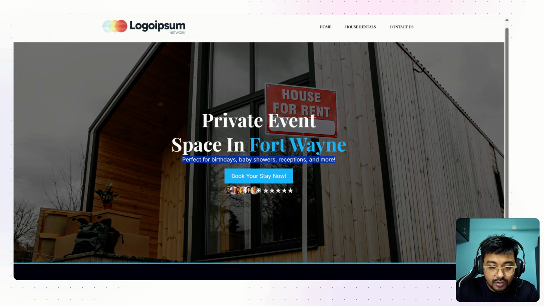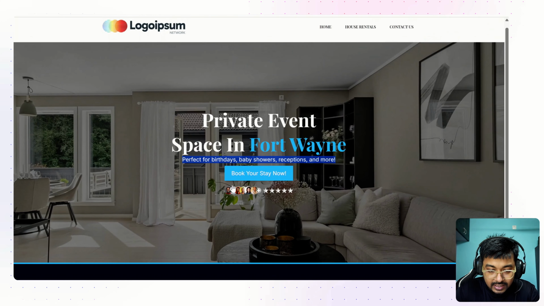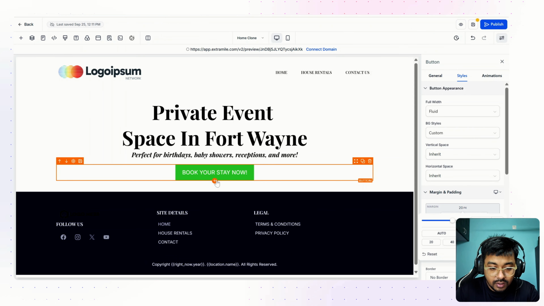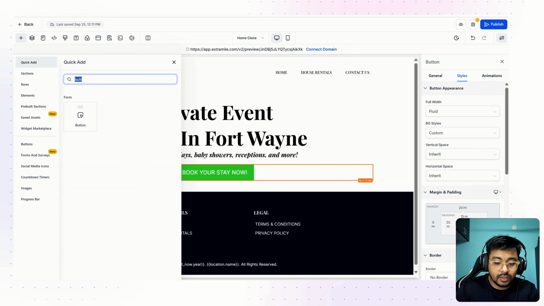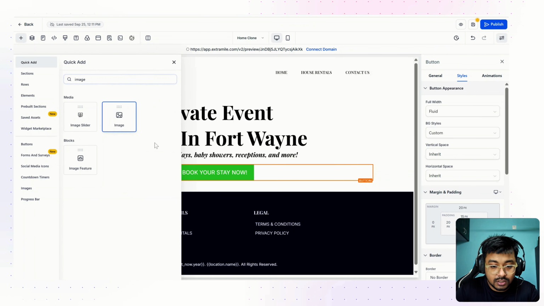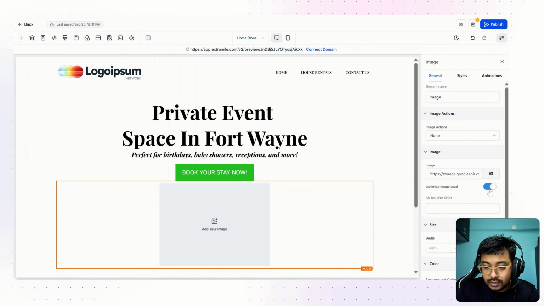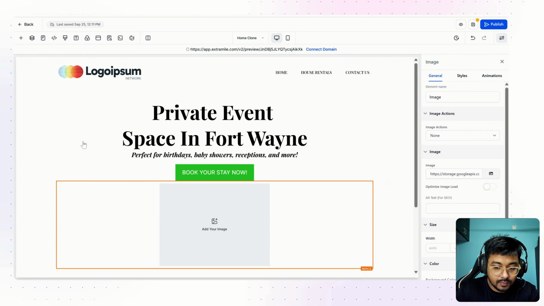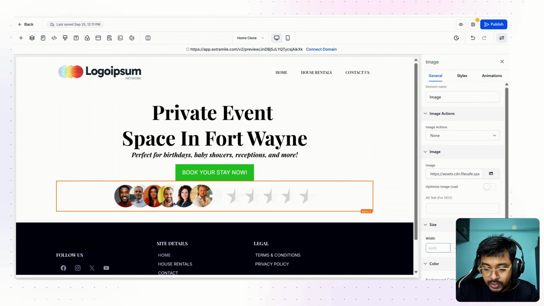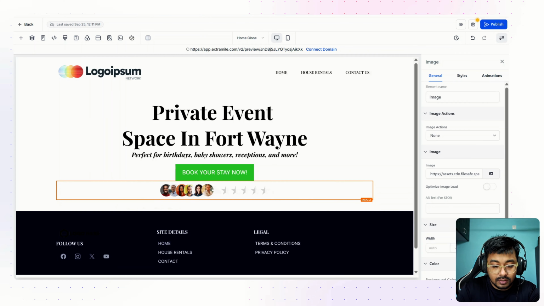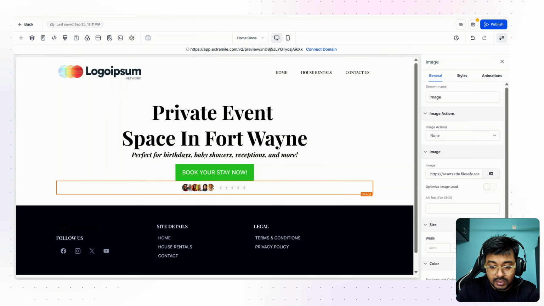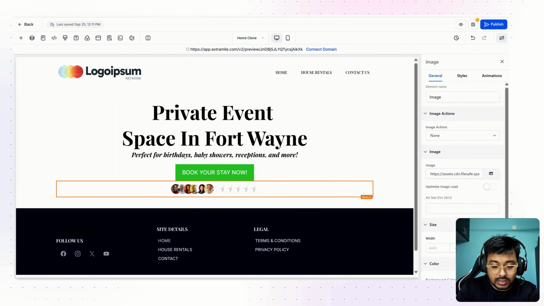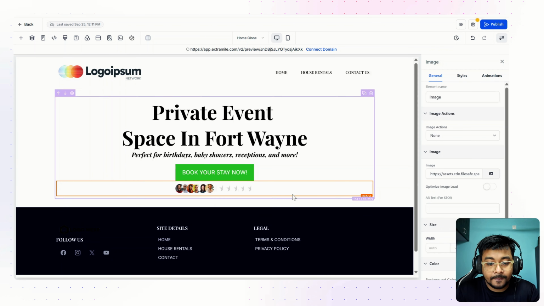I'm also going to add a trust badge, which kind of looks like this. So I'm quickly going to add a short image. I'm going to make sure that I add an image. Okay, let me quickly add that particular image. I'm going to go here, image. All right, the image height is only 50. It's too big. 30 should be fine. Let me make it 40. Okay, 36. Perfect. All right.